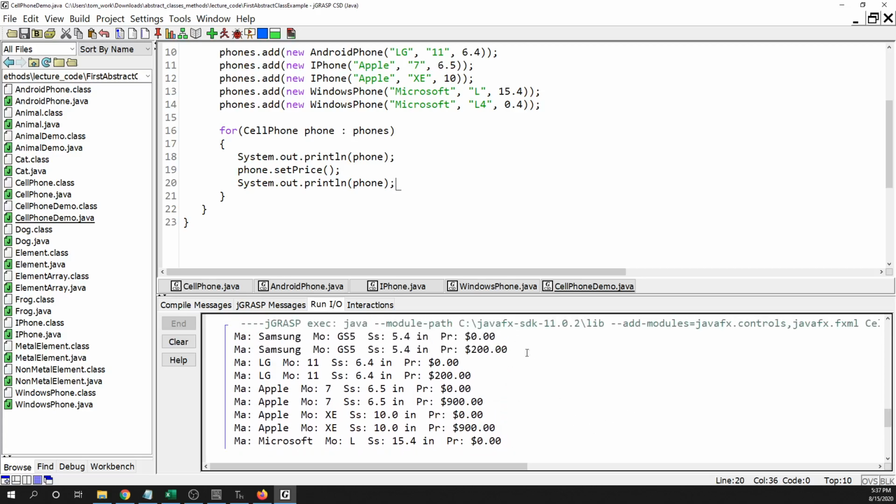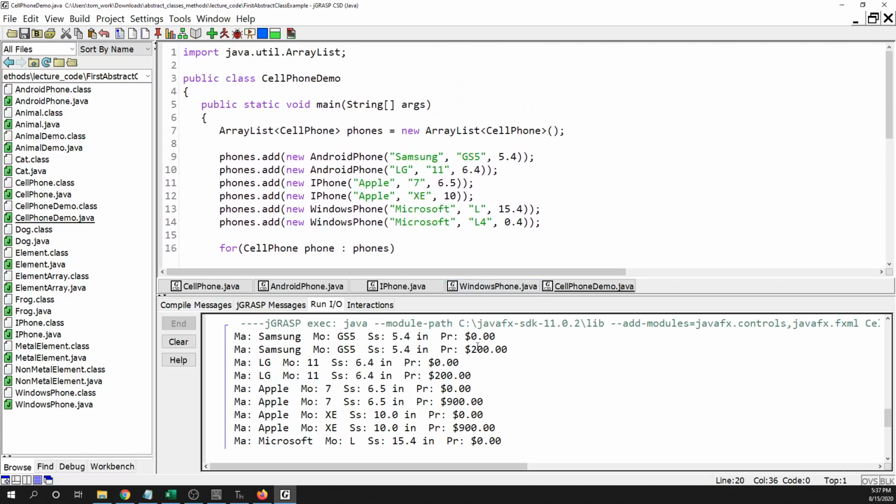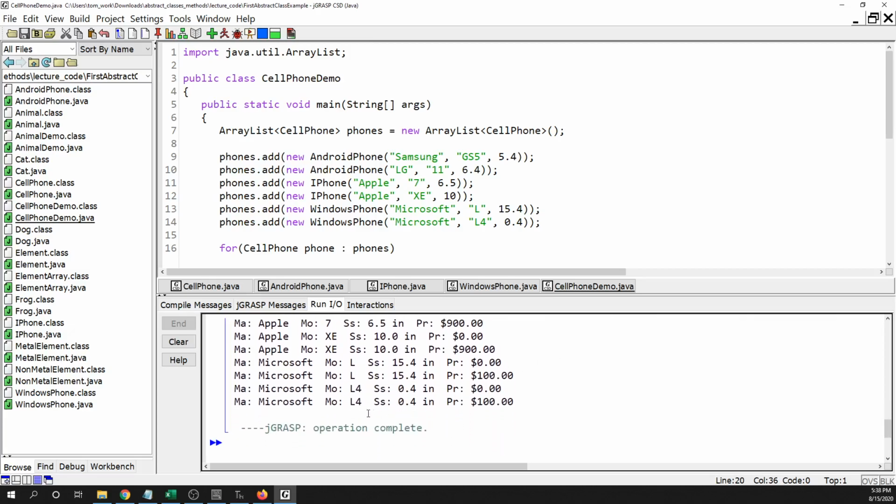So you may find fault with the design, and I kind of agree with you on this problem. It's not really realistic, because different models, even by the same manufacturer, are going to have different prices. So why would the price be 200 for all Android phones or all Apple phones or all Windows phones? You'd definitely be right about that. This design doesn't really reflect the real nature of it. You'd have a point there, but remember, these are just practice problems, and this one in particular is about abstract methods in classes and creating child classes from abstract classes. All right, that's it for this one.